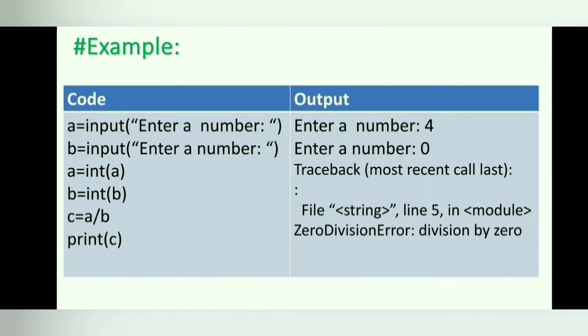Example. The last line of the error message indicates the type of error. In this example, the error is division by 0. This code will take two values as input from the user and assign them to the variables a and b respectively. Then in the following statements, we have converted these string values into integer types by using the int function. In the next statement, we divided a by b. If the value of b is 0, then Python will return the error message division by 0.